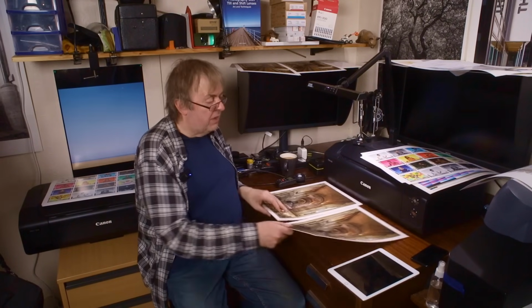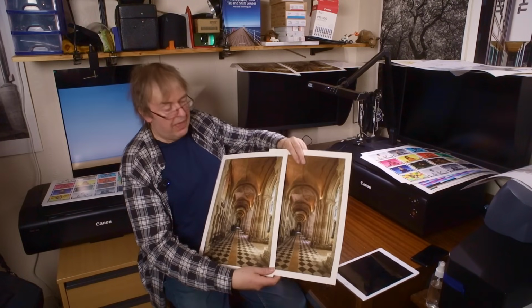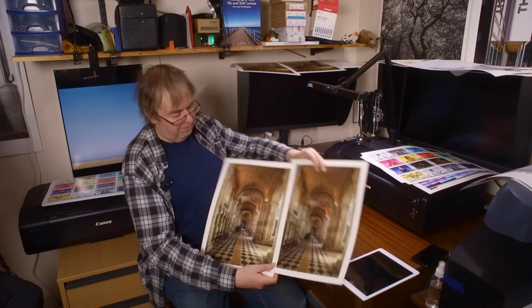What about a real world image? This one here is one I've used several times, a print of Ely Cathedral. I'll just put the two of them up there. Can I see differences there?